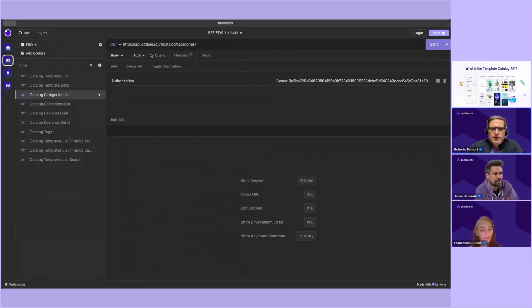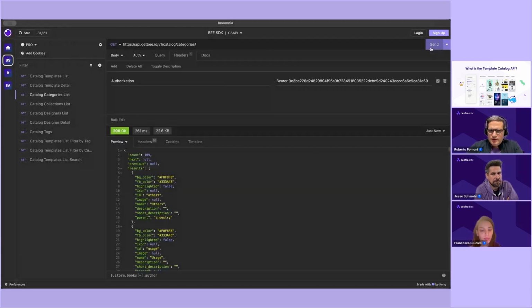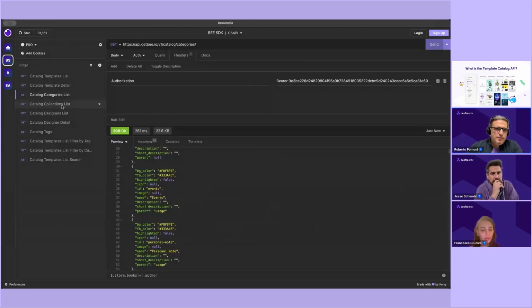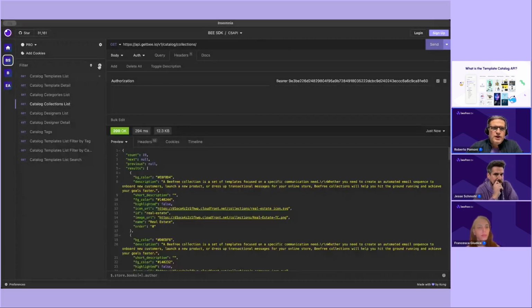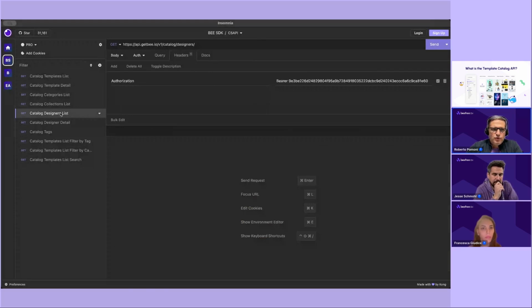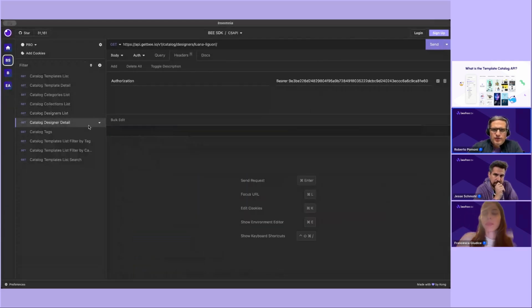We have an endpoint that lists all the categories that are present. We have another endpoint that lists all the collections. We have an endpoint to list all the designers, because each template is made by one of our designers. And you can also get detail about a single designer.